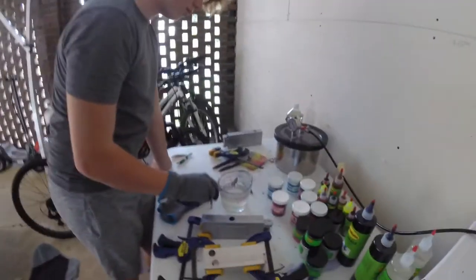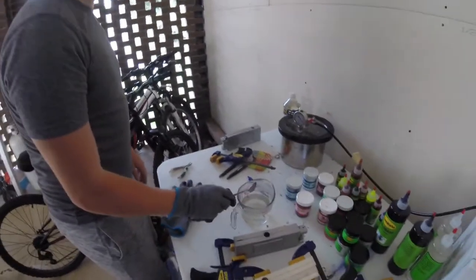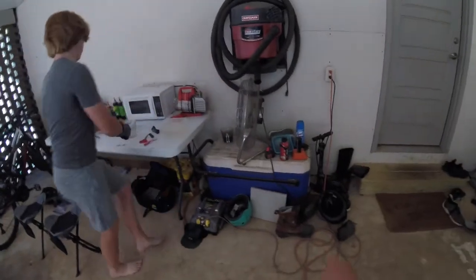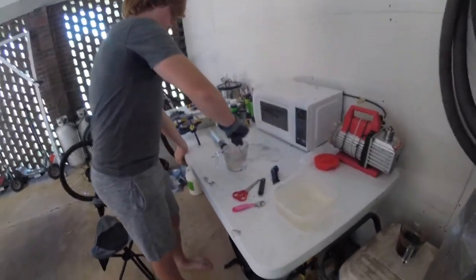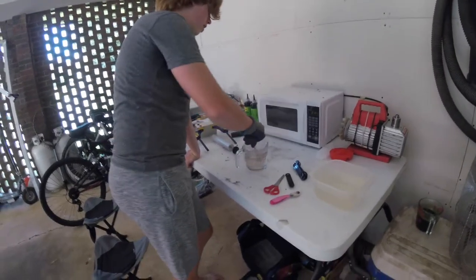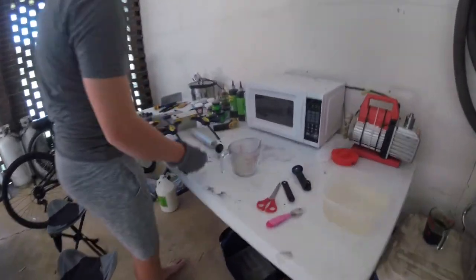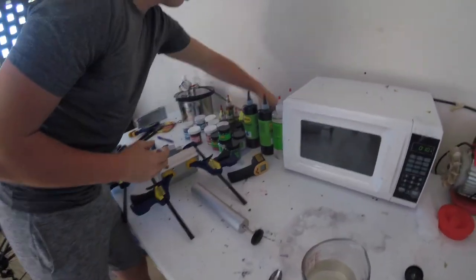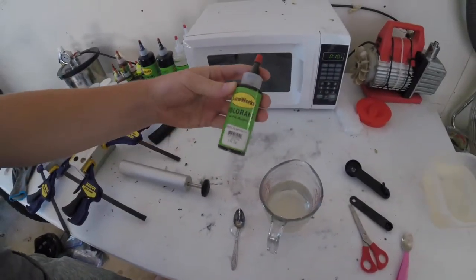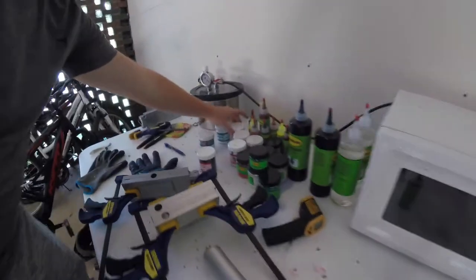Because we had to put it in the vacuum chamber it lost a little heat, so we're putting it back in the microwave for about 30 seconds to a minute to get the heat back. Then we're going to add the color. We just got it out of the microwave. Now we're going to get the green pumpkin coloring by Lure Works - personally my favorite green pumpkin - and also some 0.035 black flake.